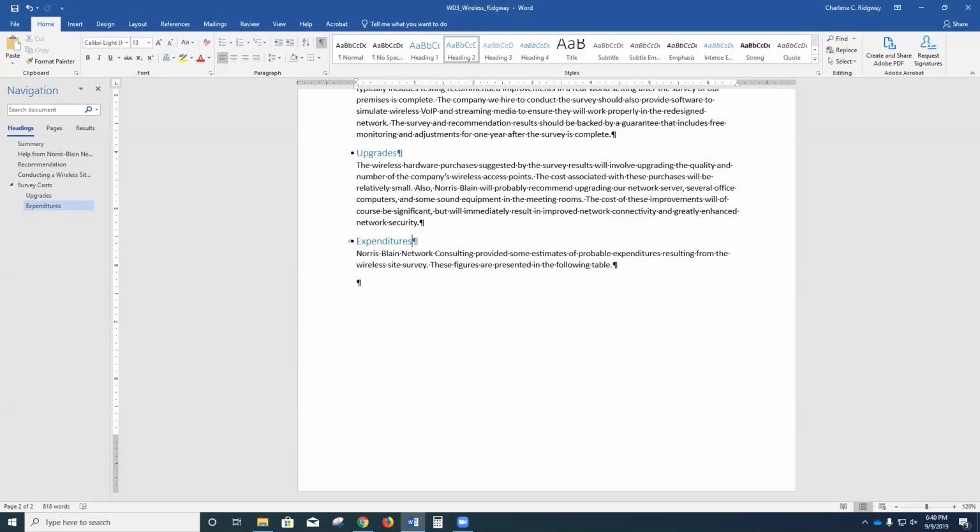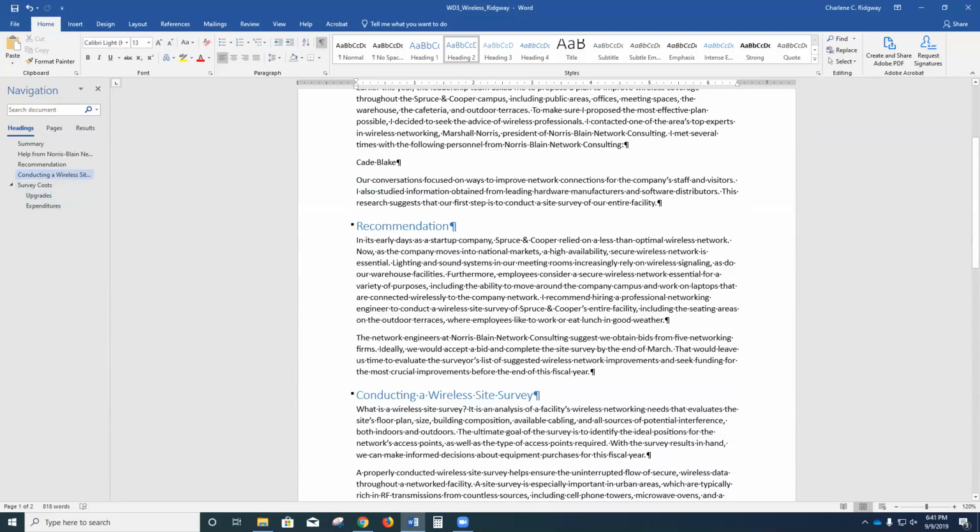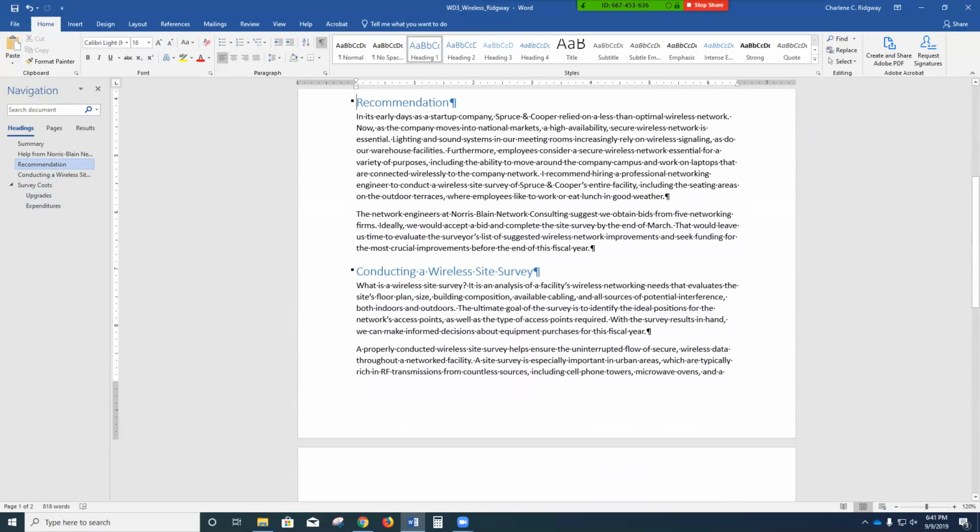We're going to collapse and move a heading in the document window. Step 1, in the navigation pane, we're going to click Recommendation heading. So let's scroll back up and locate the Recommendation heading to display it. Let me click on Recommendation. There we go. In the document window, place your pointer over Recommendation. Okay, and this will display the gray collapse triangle to the left of the heading inside the document window.